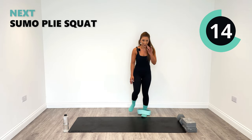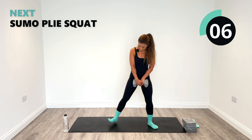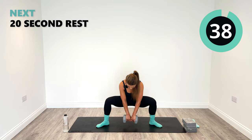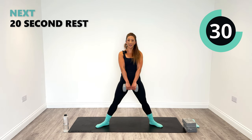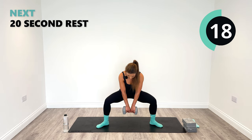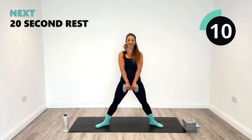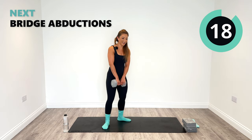I'm going to whip the band off because I'm going to do the sumo plies without the band — I think I'll get a wider range into the inner thighs. Nice wide legs, toes pointed out to the side. Hold the weight in the middle, push the knees out, down, rise up. You don't have to touch the floor if you can't — just get to your best range and rise. Breathe in and then out as you rise. Good job, 10 seconds to go. We're killing it so far. Rise and relax. Excellent work.